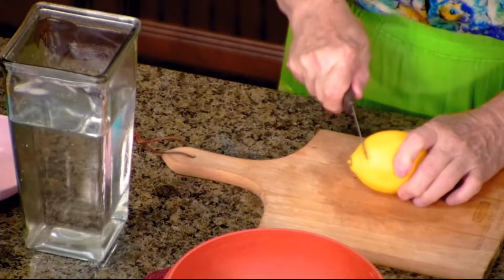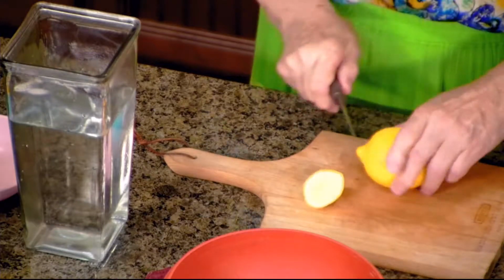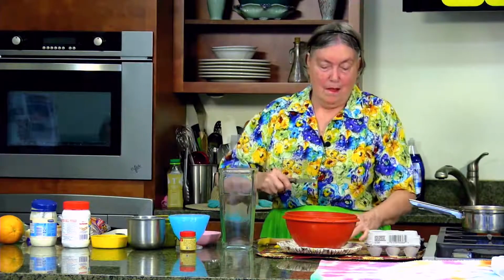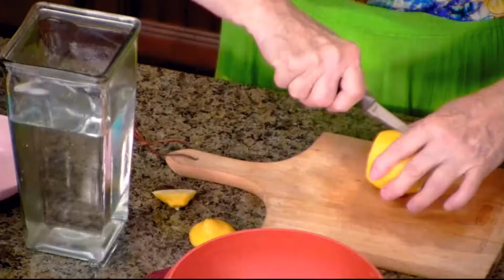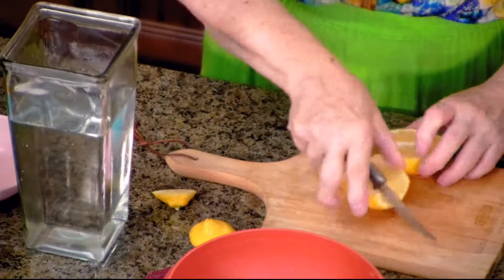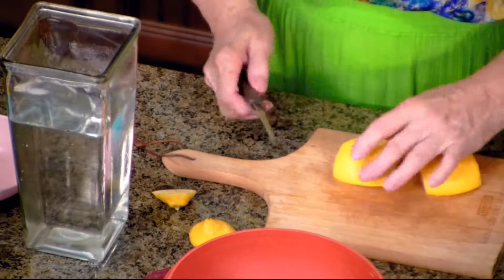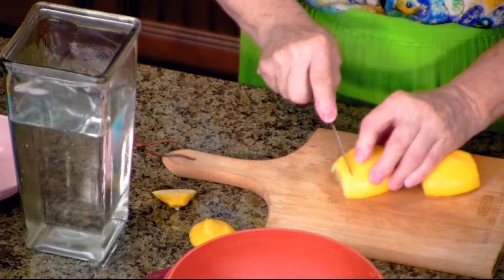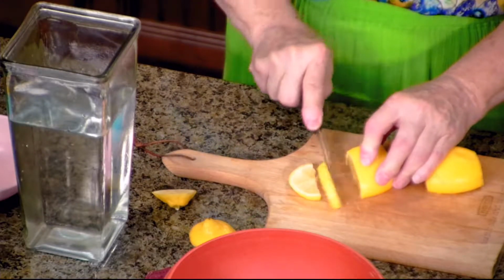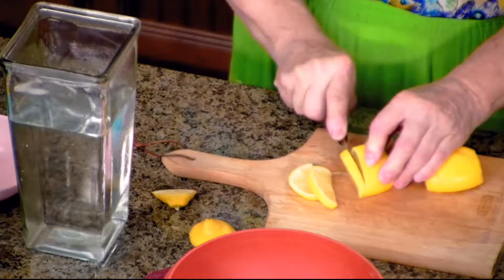And we start off with a lemon. And slice off each end of the lemon. You won't be needing that. Then slice it in half the long way, so it will be nice and flat, like this. Then just slice it in little half moons, as it were.